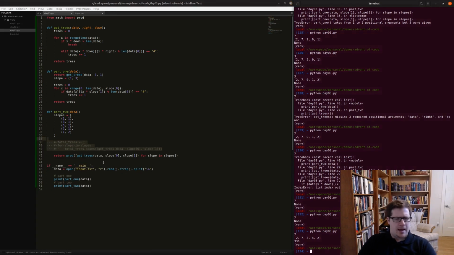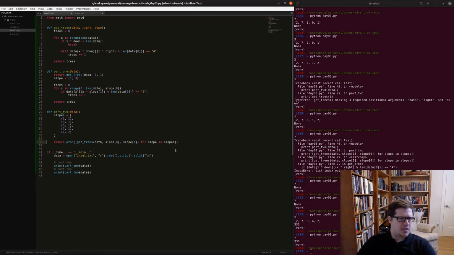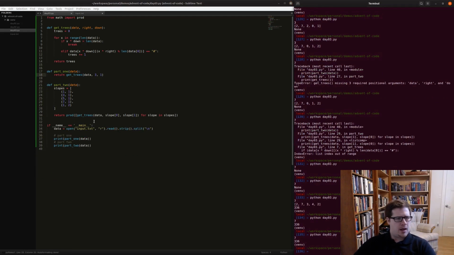And we can comment that out. Let's just double check. Yep, 336, perfect. So we can actually use just list comprehension and make it slightly more compact. Oh, that also means that we can get rid of all of that as well. Okay, so 7 and 336, we're still getting those.